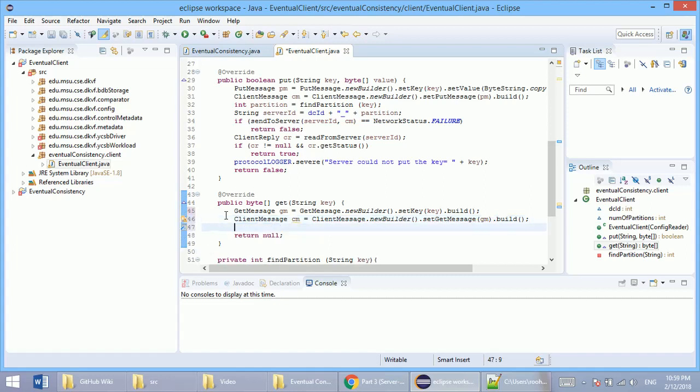Again, just like the put, I find the correct partition with the find partition function. Sorry. And then I create the server ID.